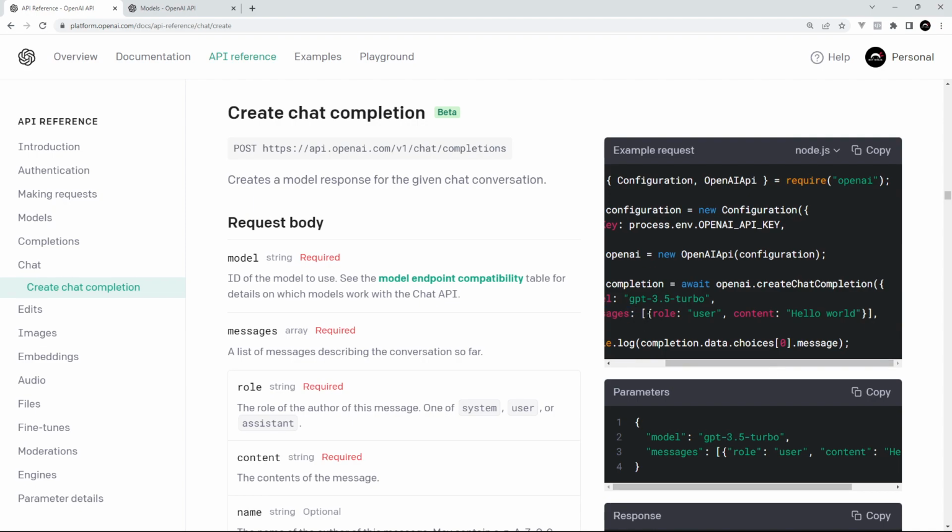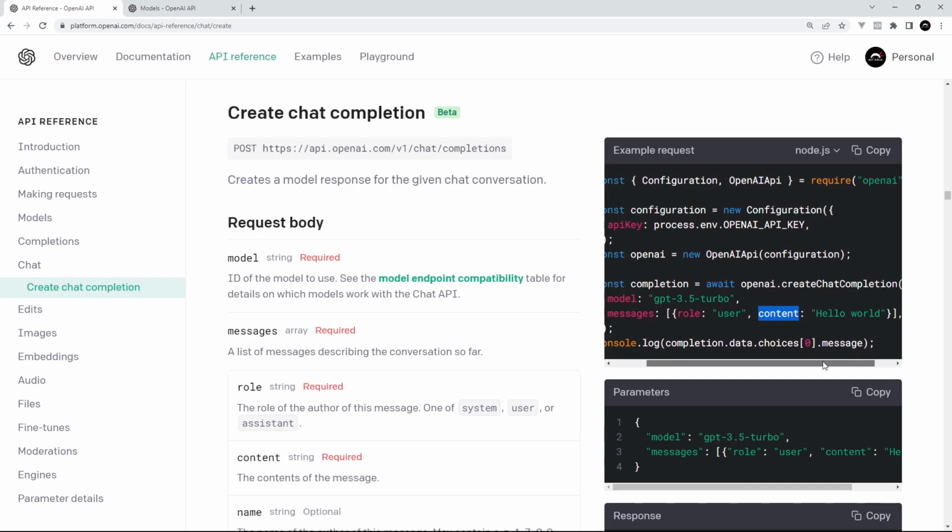So inside this array, each kind of message or prompt, if you like, that we want to send the AI has an object. Now we define the role of that message, which is, in our case, the user. Now, when we get a response, we're also going to get a role property in that response. And that is going to be the assistant, because that is the AI role, the assistant. Okay. In our case, the role is the user because it's the user who's asking the question. The second property inside this object is the content, and that's the actual question or prompt that we're sending to OpenAI in order to generate that response, okay?